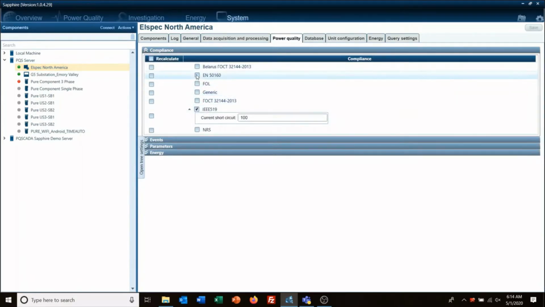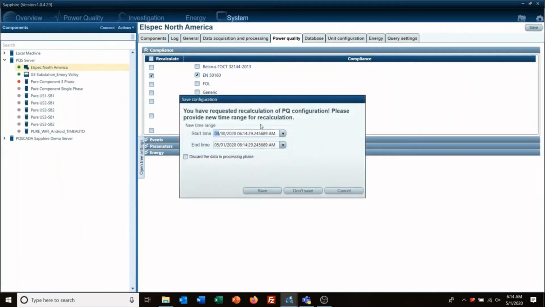Here I'm going to add a 5160 report, and then we're going to select Recalculate, so that way it calculates the data. Be warned that when you do that, depending on which report you select, it can take a while to do calculations based on what the report is. And then we're going to click Save.